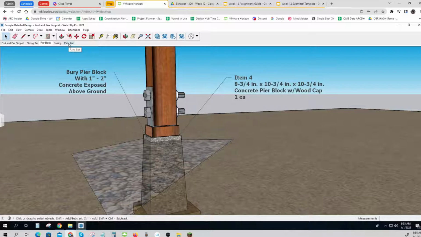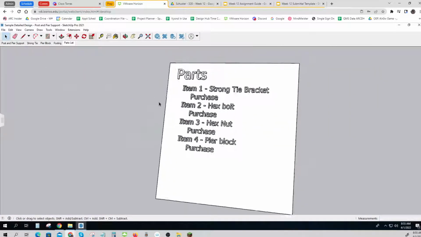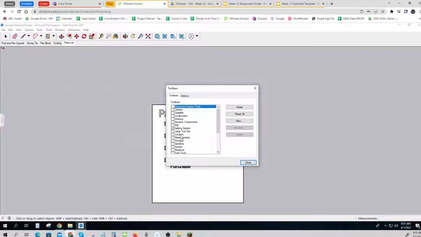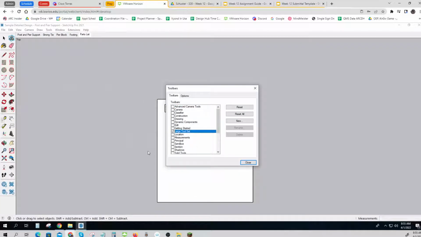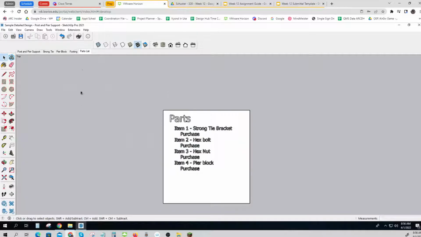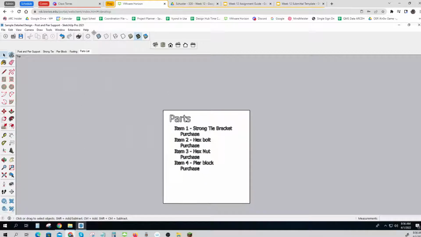And then I made a parts list. And this is just, if I moved way over and went to a top view, and I made a little area, and the thing that I used on here, I guess I need to set up my toolbars properly. So, get myself set up.